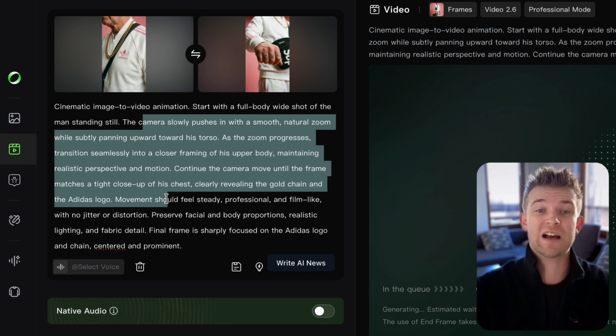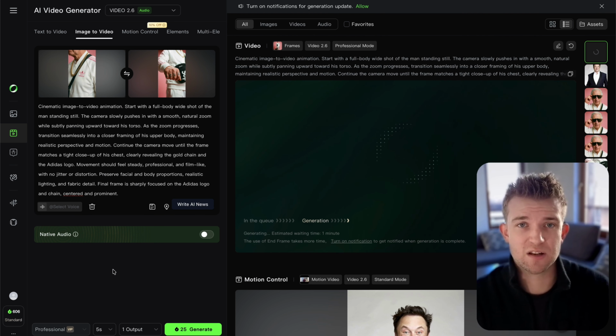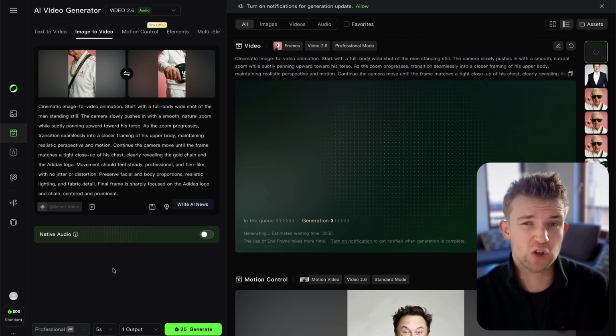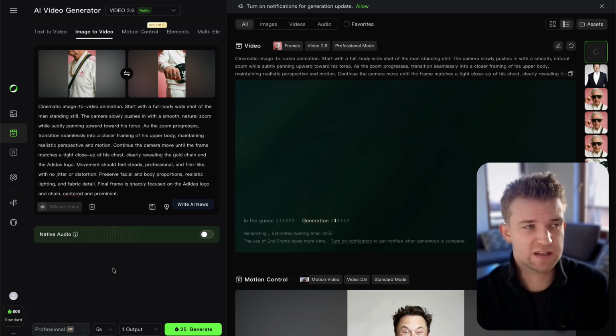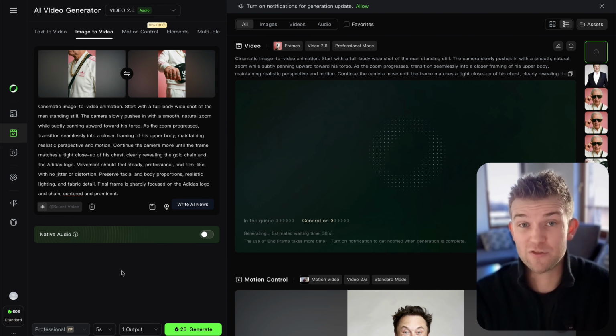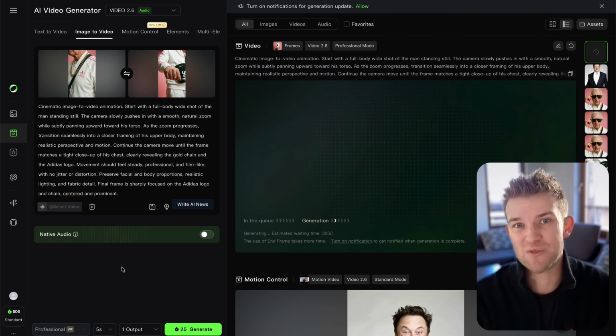Now, Kling is a pay-to-use tool. However, you can sign up to a really cheap tier, which I believe is like $5 at the moment, and you can create, I think, about 30 different video clips for that. So whilst it's not free, it is super good value for money in regards to what you can create with it.